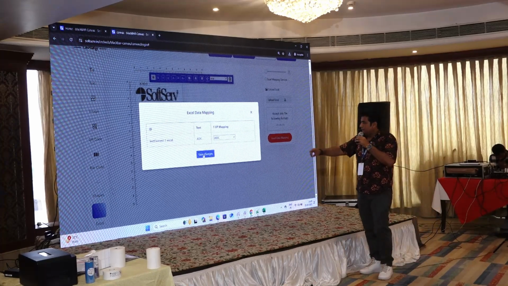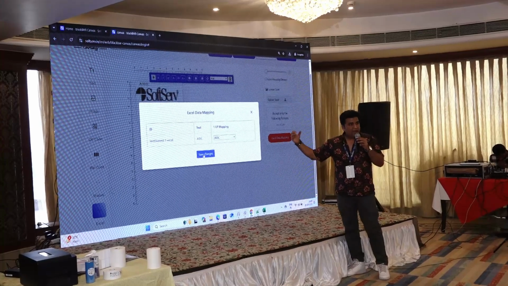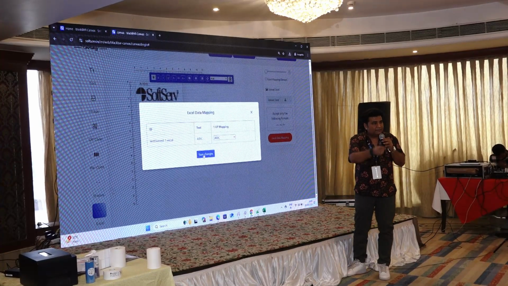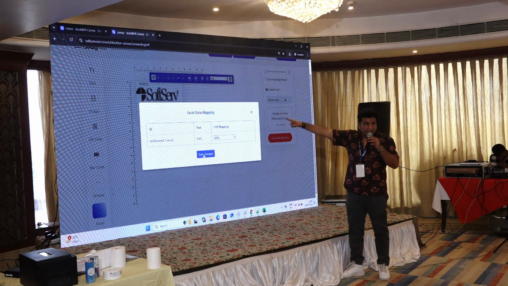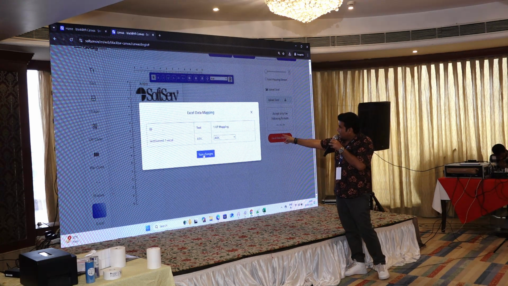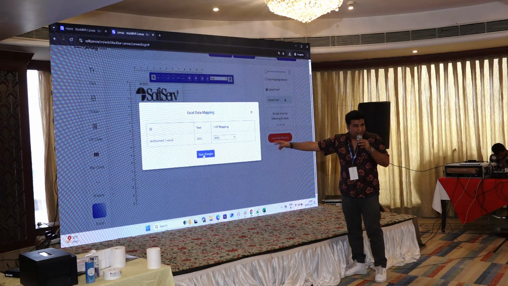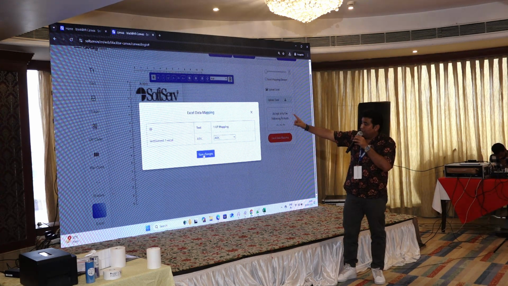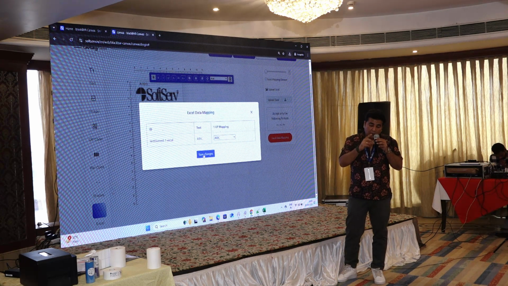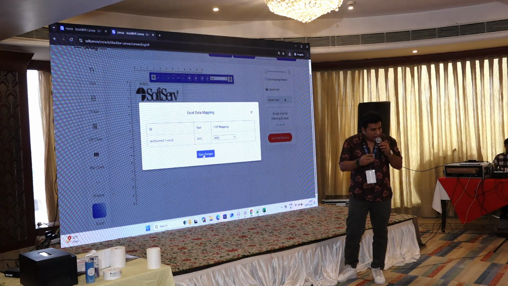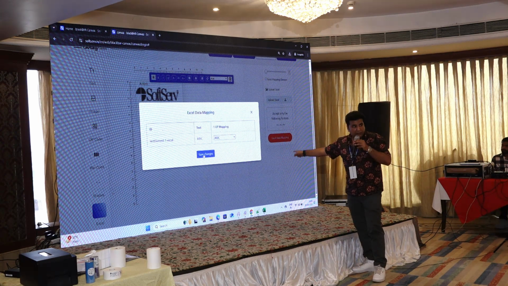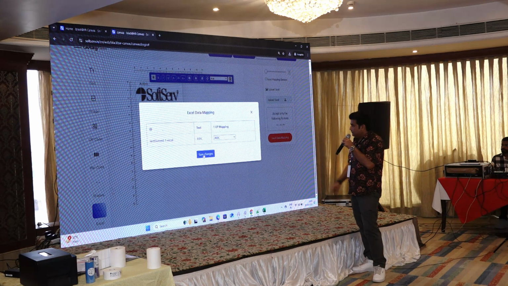Now, one second. We have uploaded the Excel. Our tool has read that Excel file. It has found that it has one column, and in our design, we have one label with the name AIDC. So it has identified it. Now it is asking how you want to map. Let's imagine a case where you have multiple labels and multiple data points, and then you want to parameterize it. This is how it's going to show all the data labels. Save changes.